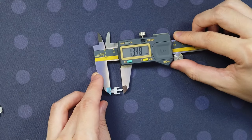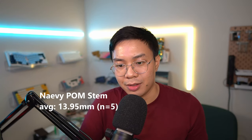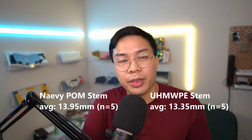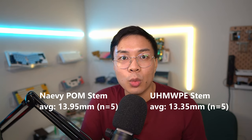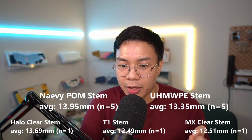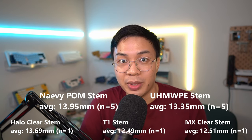I measured out 5 palm stems for the Naevy switches and got an average length of about 13.95 millimeters. I also measured out 5 PE stems and got an average length of 13.35 millimeters. I measured out 1 Halo Clear stem for my Holy Panda, 1 T1 stem, and 1 MX Clear stem, and got 13.69 millimeters, 12.49 millimeters, and 12.51 millimeters.